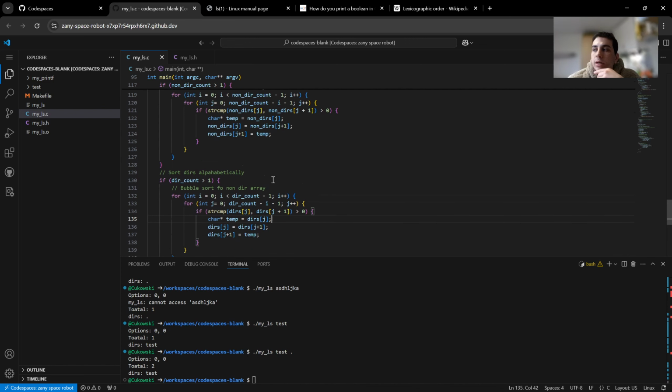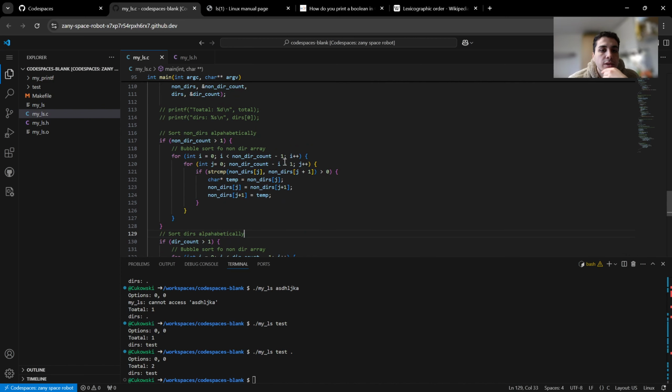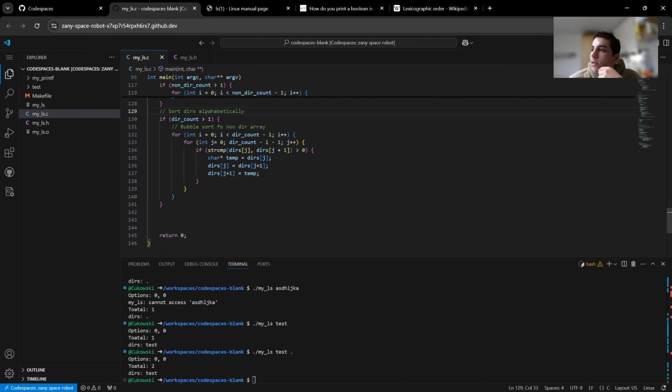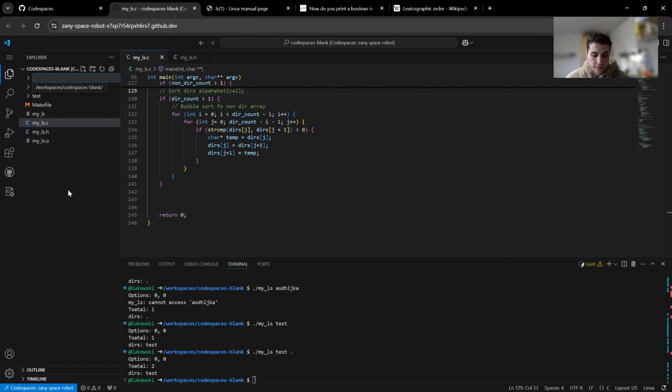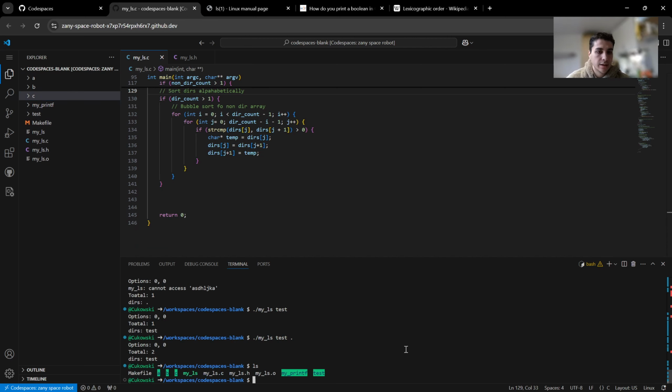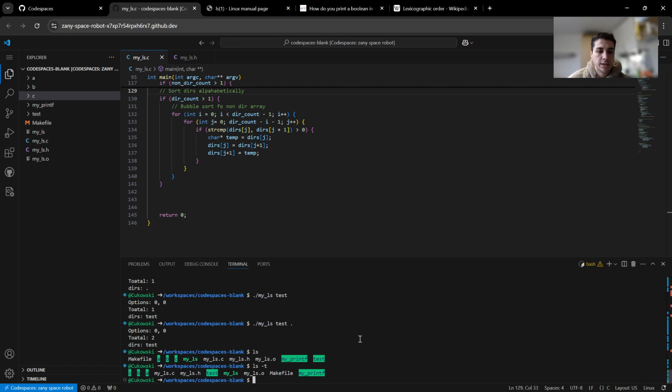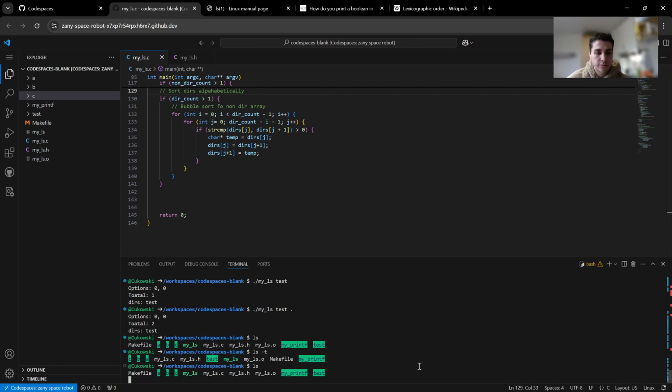So basically, we are also sorting dirs alphabetically. That's the default printing of the ls. If I had different folders of A and B and C, if I say ls, they will be in the order of A, B, and C. But if I check by time, it changes because the last one is C. But yeah, for normal ls, we always sort alphabetically.